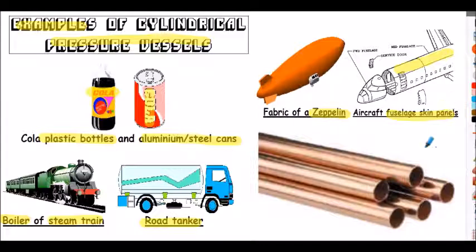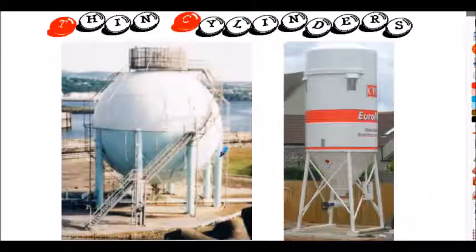And any pipe work, considering pipe work in chemical plants under pressure inside the pipe, again, you could apply the theory we're considering today to that kind of application. This is a photo of a gas storage container, and you notice here it's actually a spherical container. So not only do we have cylinders, like on the right hand side, that's a cylinder that's under pressure, we also have spherical vessels that are under pressure, and again the theory we're going to look at today will design the spherical vessels as well.